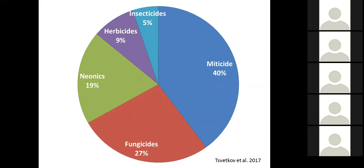The Varroa Mite is a parasite on honeybees, and it's causing a lot of damage. But Coumaphos is no longer used, mainly because the mites have developed a resistance to it, so it doesn't work anymore. It's also not great for the bees. But the reason we're still detecting it is because it's fat soluble. So it sticks in the wax and actually in the bees themselves for years and years on end. That's why we're still detecting it, even though neither of our beekeepers have used it for years.